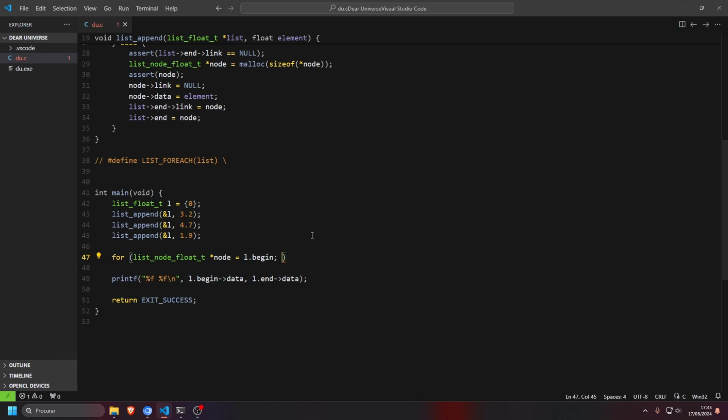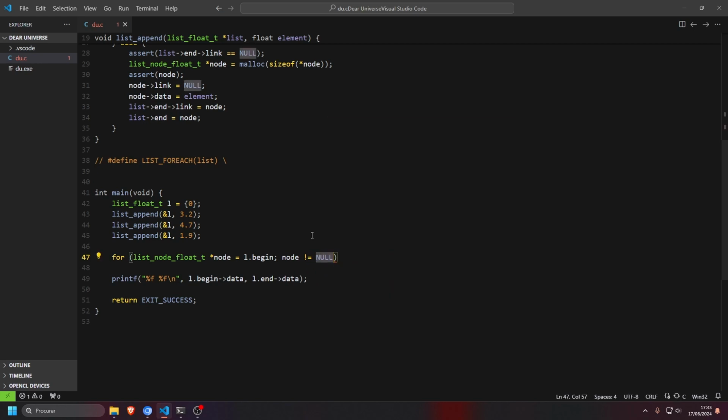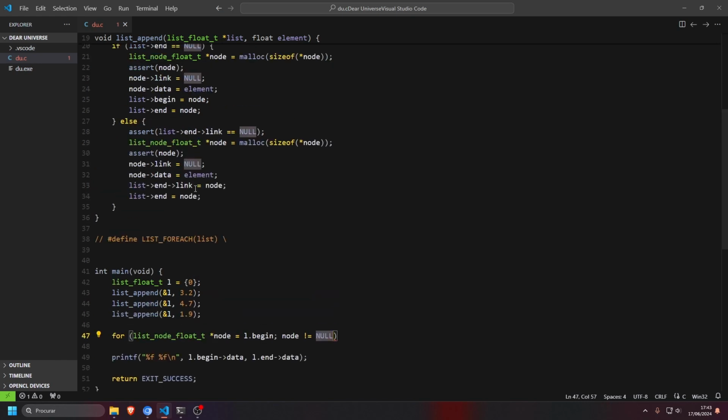And then while the node is not equal to null, this will basically traverse all of the list until we find a null node, and the only null node we currently allow is the node that follows the end. And then we say node is equal to node.link.